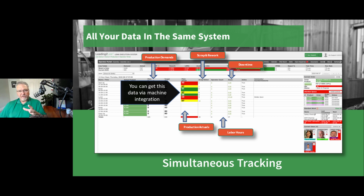And we're doing that, if you look down there in the bottom right, because we're having people actually check into the operator portal, right? So now we know what the labor hours are in order to build this product. And then the final thing and the most important thing here on the operator portal is that we're capturing downtime. So now here is where on our CMMS side and our EAM side, people are putting in those downtimes. 911, what's the emergency? On the production side, we're capturing the cycles.